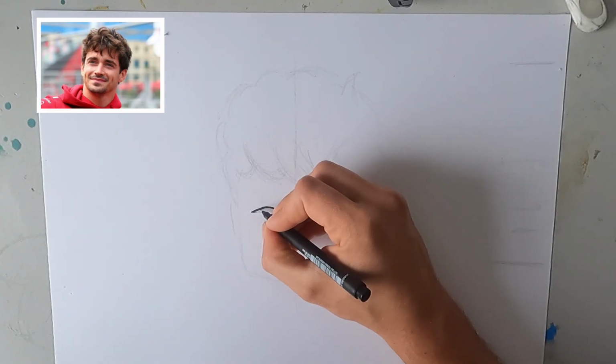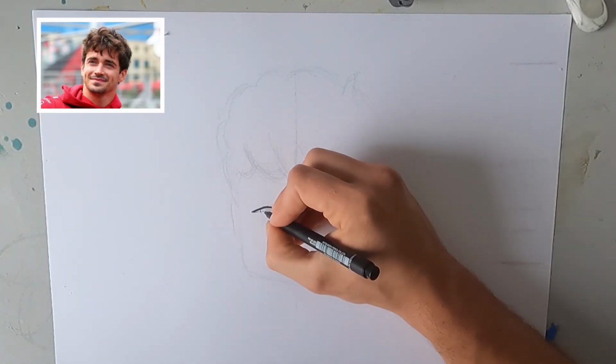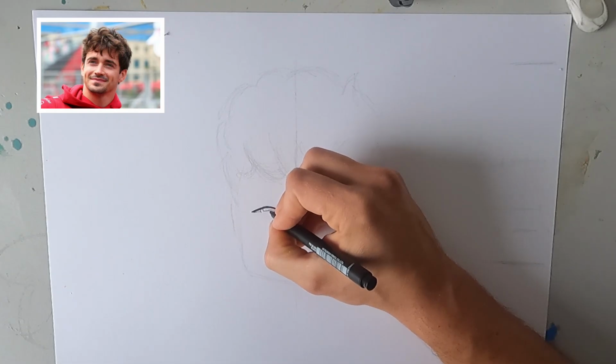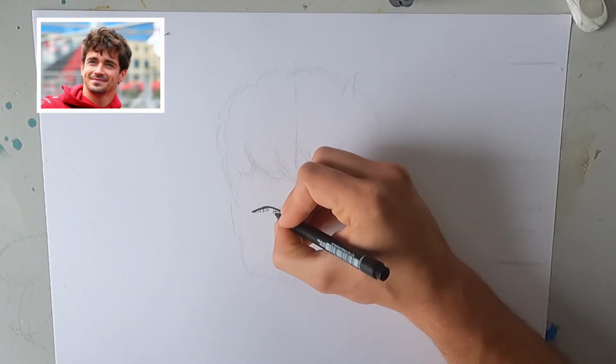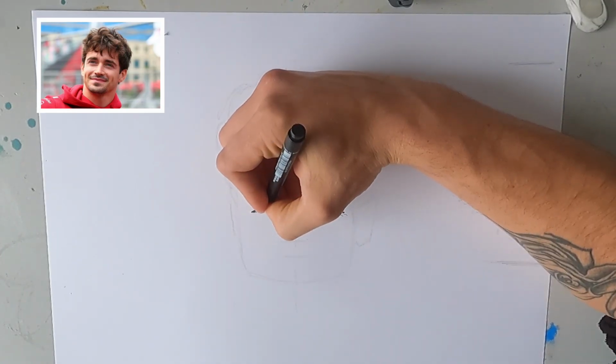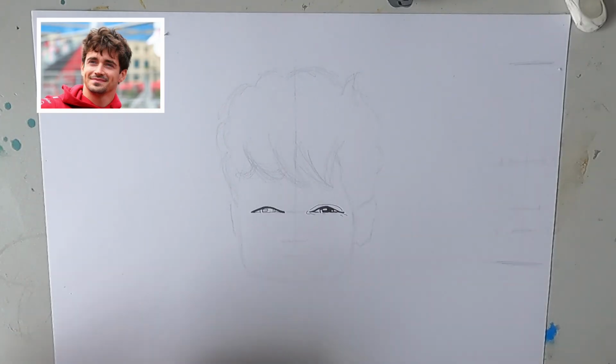I've been practicing trying to do some confident strokes. Even if they're wrong, they will look better. They will look much better than just trying to do it right, but having it all shaky.